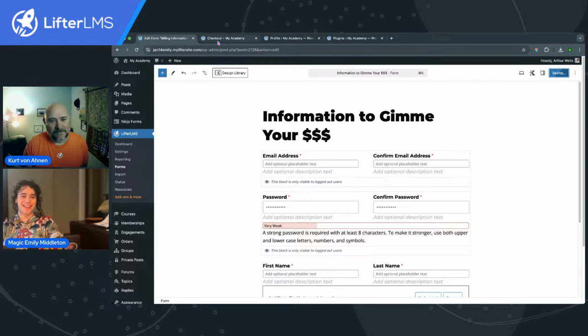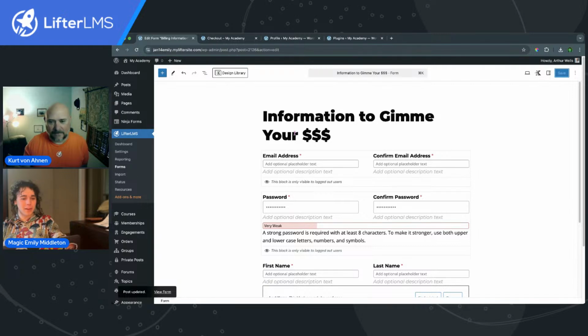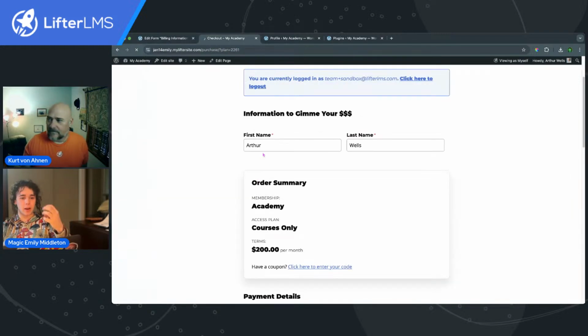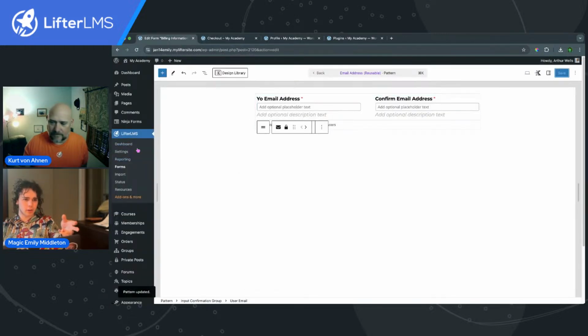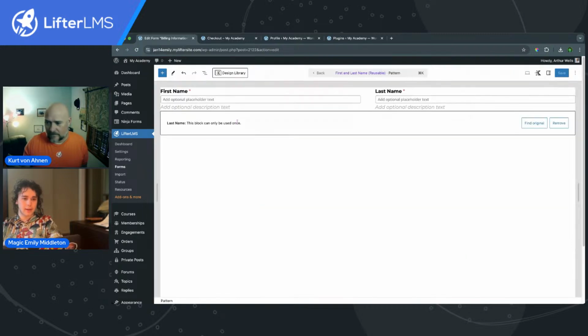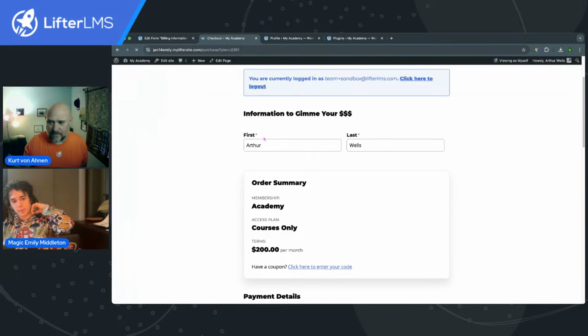And so whatever you want that to say is doable here because it's fully customizable in the block editor. So are these fields like email address. You could even say like yo email address. Whatever you want to say within these blocks, you can update them. Also, I'm logged into the website, so email's not going to show up for me. But let me go back and do name. If I edit the first and last name block, I can just say first and last, whatever I want that to say. Hopefully that'll update. There it goes.